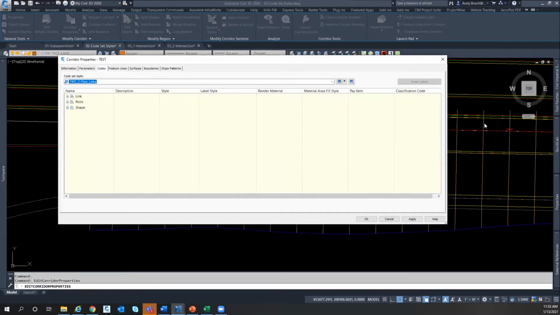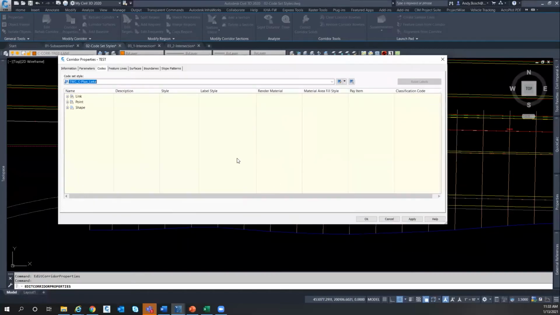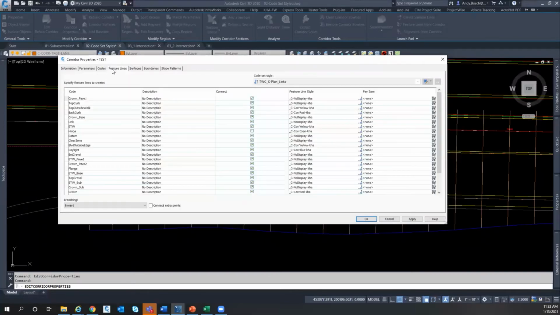So as I switched this, it turned off when it saw that given code that was below, defined as, let's look in here, say like edge of travel way, pave 1. I don't want to see that. I only want to see the top, like the center line or the back of curb. I'm defining all of those and turning everything else off. So once I flip that, it goes to this location here and rereads that.